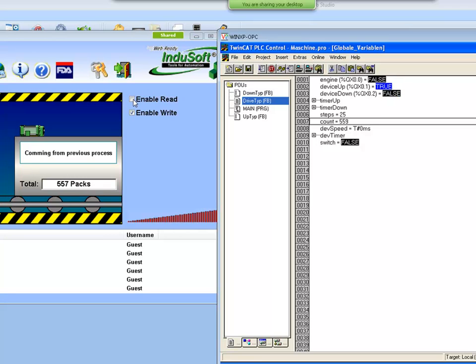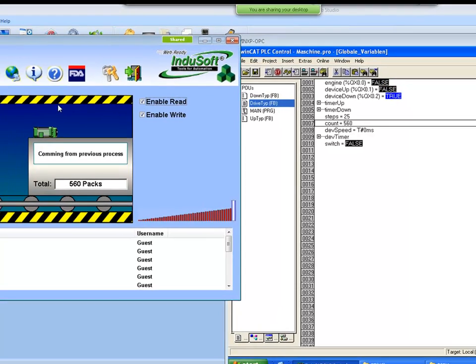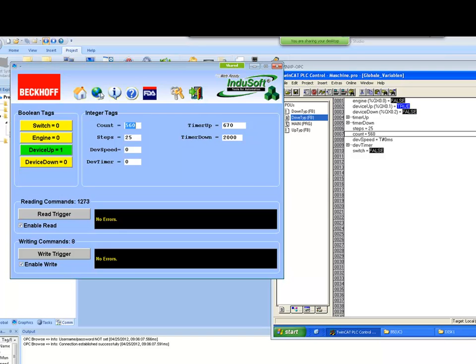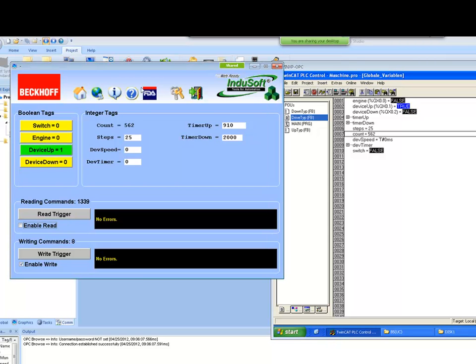So I'm gonna go ahead and re-enable. So I'm reading again. So if I do here on my test, I can disable reading. So I'm not reading anymore. The server already has the value of the counter 561. The step says 25, or now I have 562, and I can have the trigger. So I triggered. I read the value only when I use my read trigger here. And you can see the reading commands changing the values here.